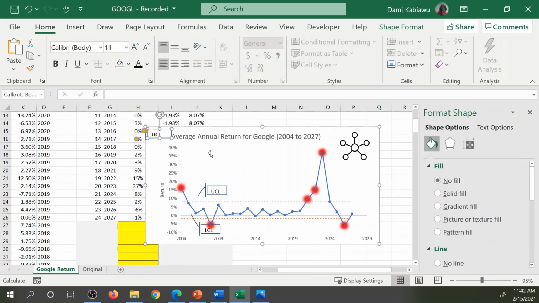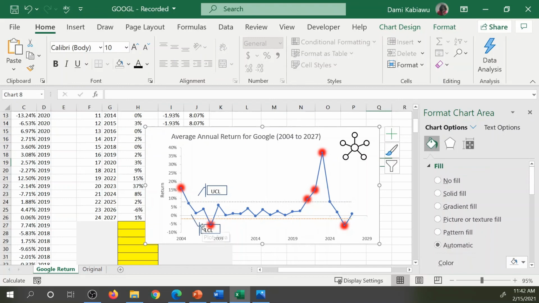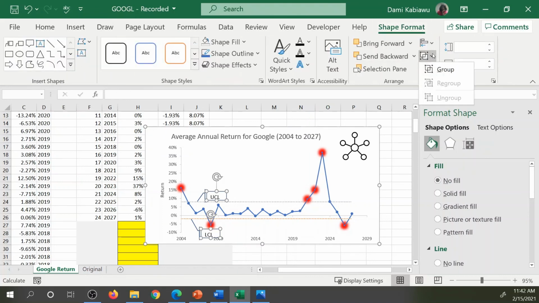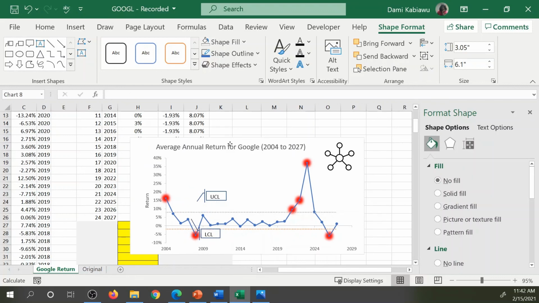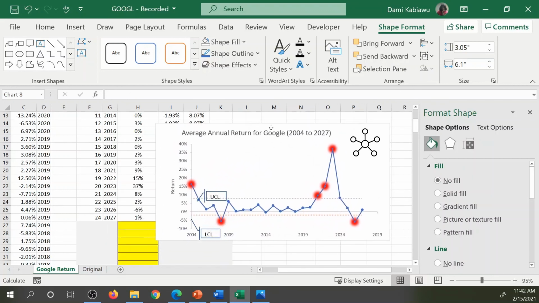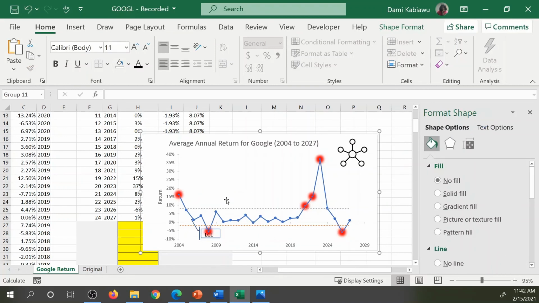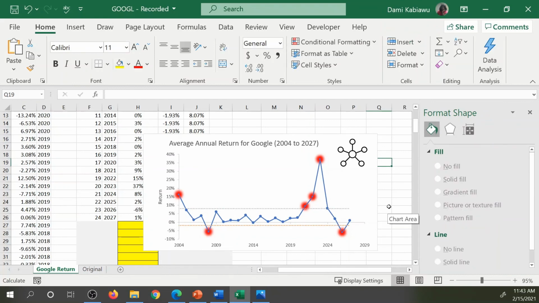Oops, delete. That's interesting. Excel did not group the callout with the chart. So I'm going to do exactly that. I'm going to select the chart, and then go to shape format and choose to group it. Now, if I move one, I should move everything. Oops, still not working. So maybe don't use the callout this time. It should have embedded it in, and I'm too lazy to figure out why it's not doing it.